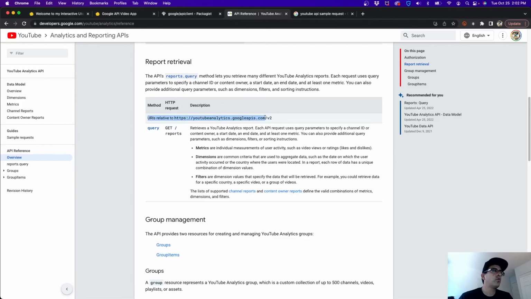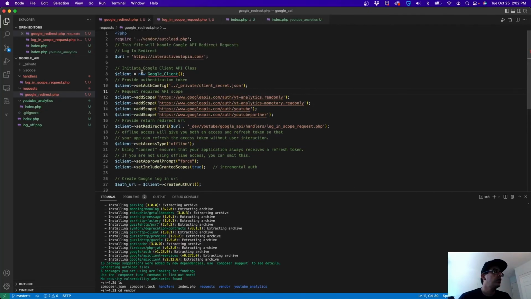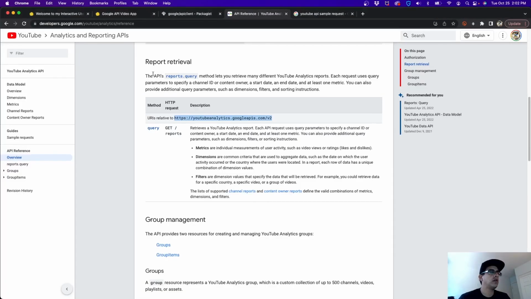So what I'm thinking is there's two ways to do it. We got this URL right here. We can use curl to access it using the credentials that we got, and that's a way to do it. But normally we're using the Google Client API class. A lot of the times there's ways to do it through that API. That way we don't have to be writing all the extra code. So I'm just going to take a quick look at that. If not, then we're going to go ahead and do it through curl. But yeah, we should be able to take care of it.